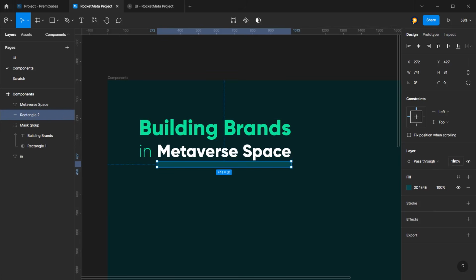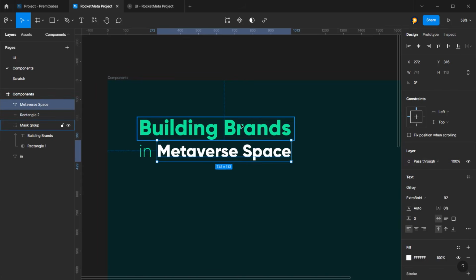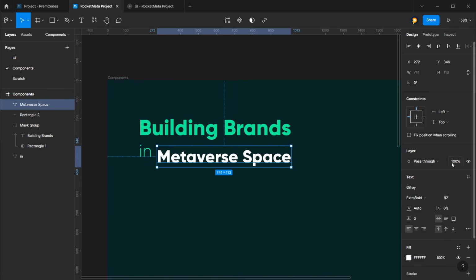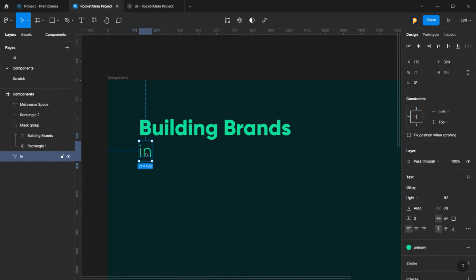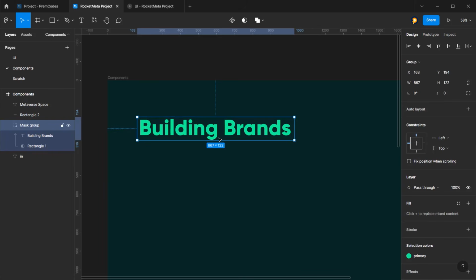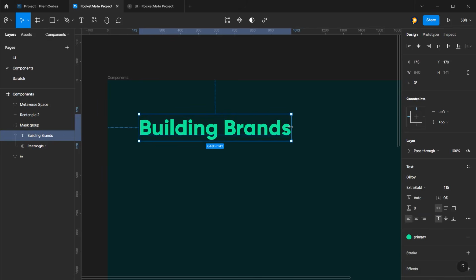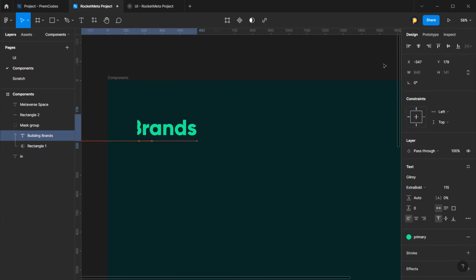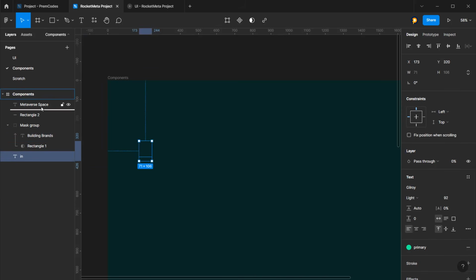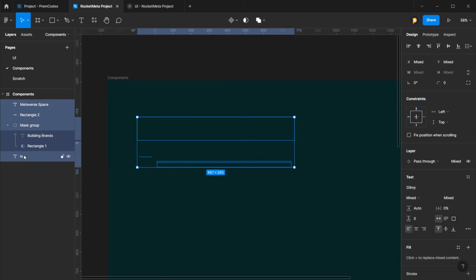I'll actually just decrease its opacity to 0, and this opacity to 0, and also this to 0, and I will just move this over here, and now I will group them all.